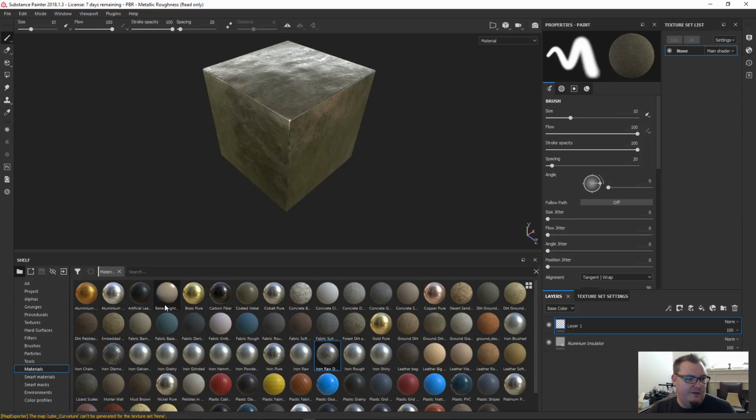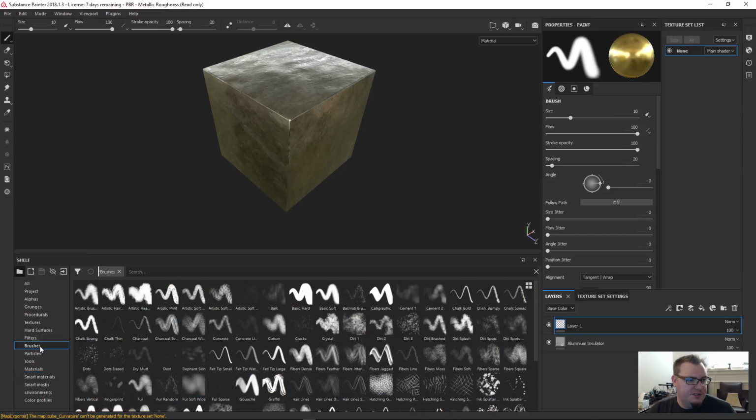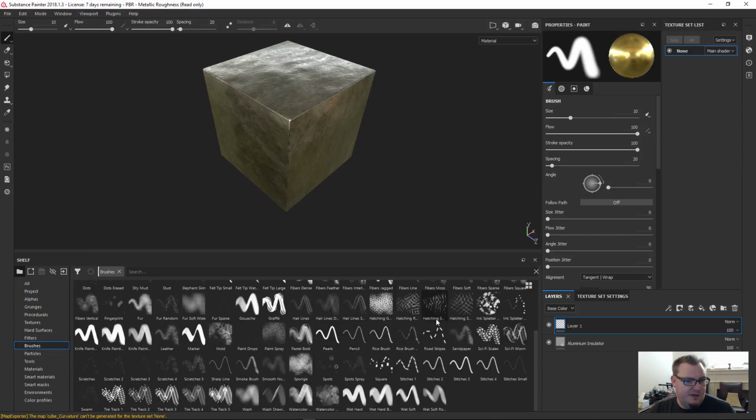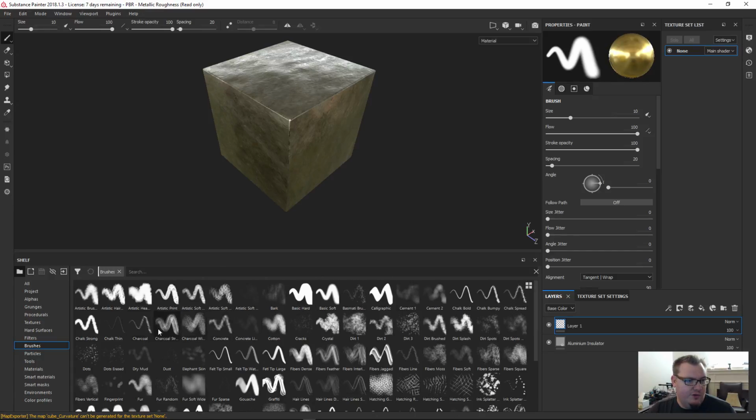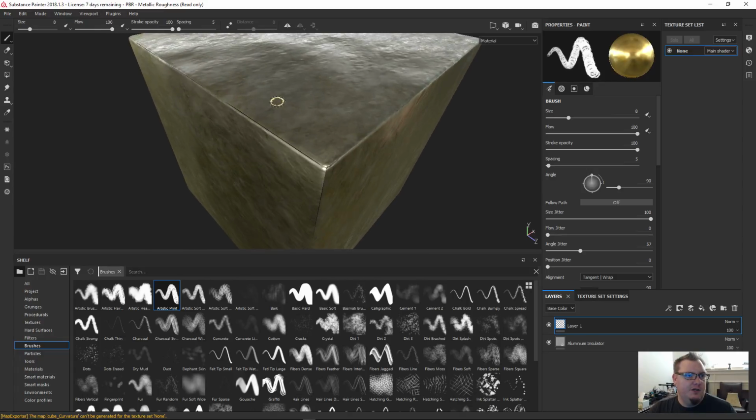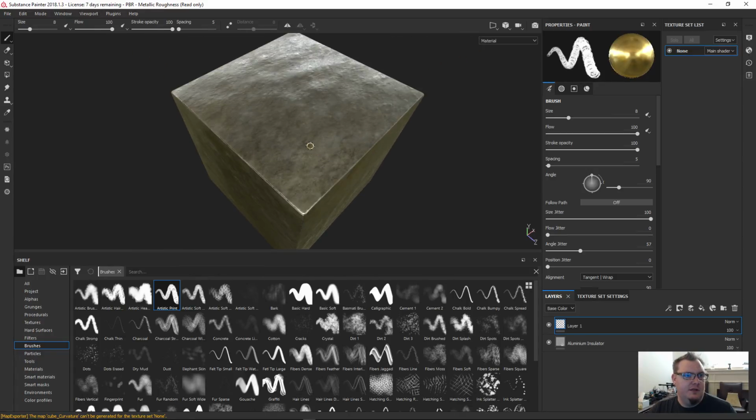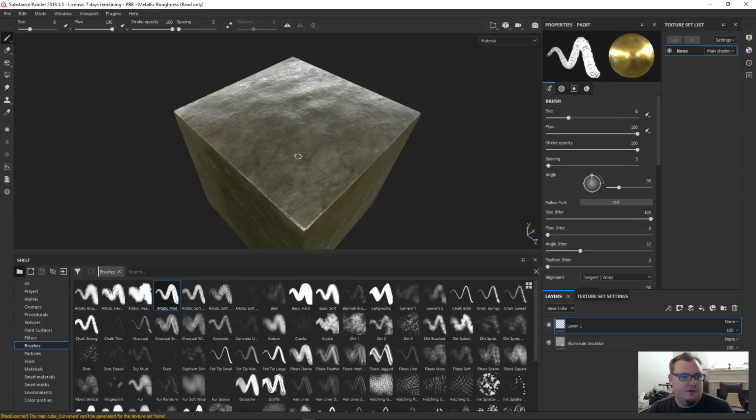And so even if I wanted to pick something that was completely unrealistic, like let's say gold here, and I want to paint on this layer, we can go to our brushes, grab any of these awesome brushes that come with the program. And then once we have a paintbrush, we can zoom in on the material here.